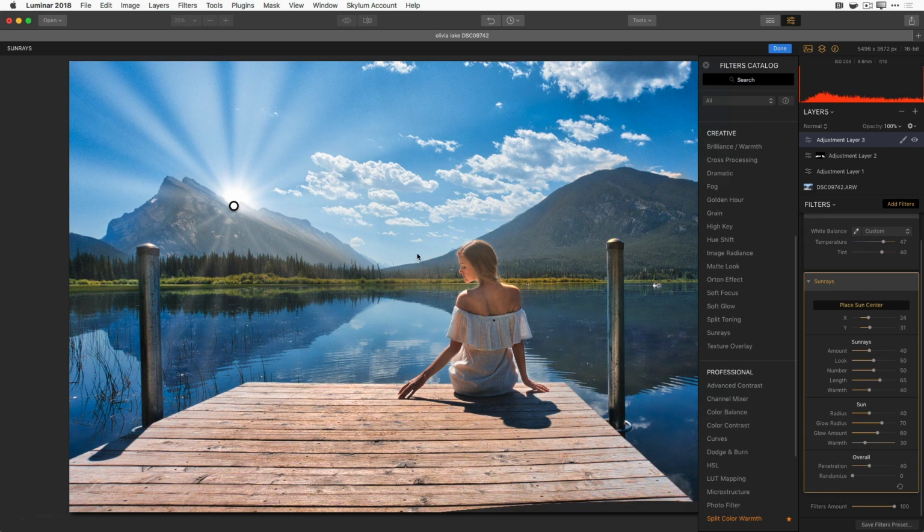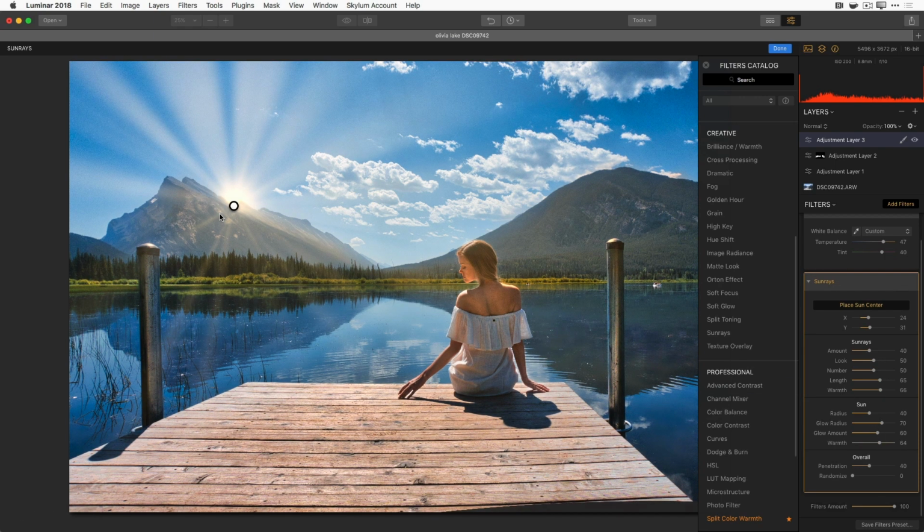It kind of implies that the sun is hitting her, on her face over here, and I have a strong light on her shoulders. So let's go ahead and work with that. And once I've positioned it, I'm going to start adjusting it. The first thing I want to do is warm up the sun. I want this to be more of an afternoon glow. And I'm going to warm up the light rays.